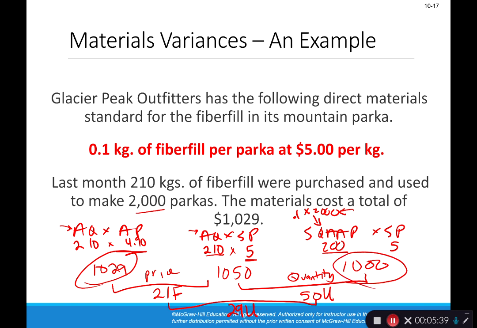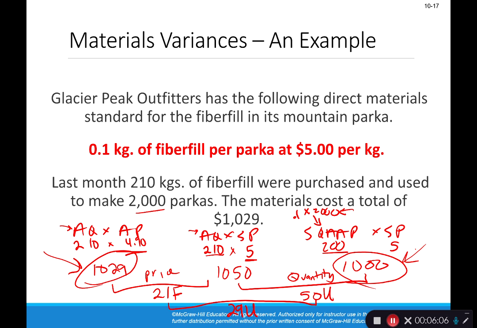The $29 is that difference. So that's my overall flexible budget variance, and it is unfavorable because the actual of 1029 is more than the budget of 1,000. So that's a good way to double check our work, making sure not only that our numbers are right, but it even can double check our FU analysis, favorable and unfavorable that is, to determine that we're on the right track. So that's the process that we're going to go through.